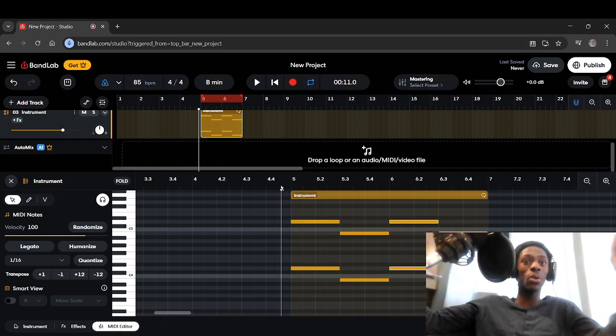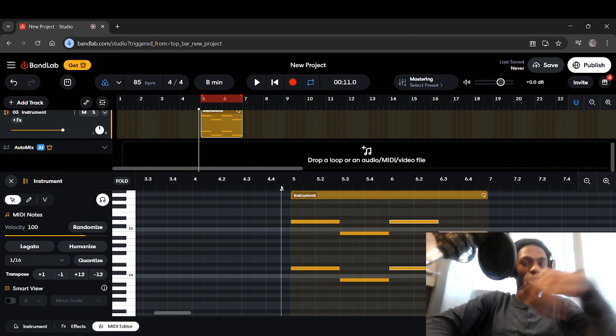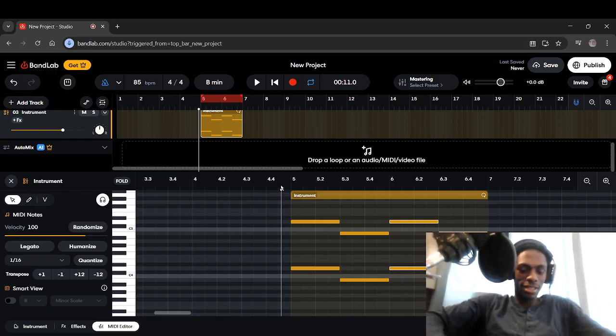Always hold down Control. Hold down the Control and C together, okay? Because if you tap Control and then C, it's gonna do nothing. So hold down Control and then C, Control V, and then you'll get what you want. Okay, so I'll show you what I'm doing as I'm going along. I will actually say, okay, Control C, copy, Control V, paste. Okay, let's listen to this track. I don't know how it sounds.